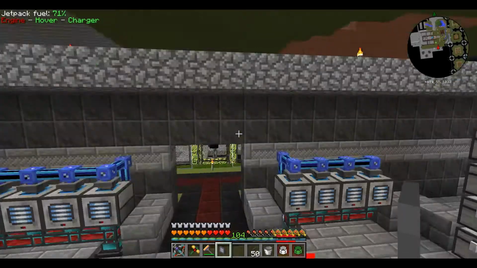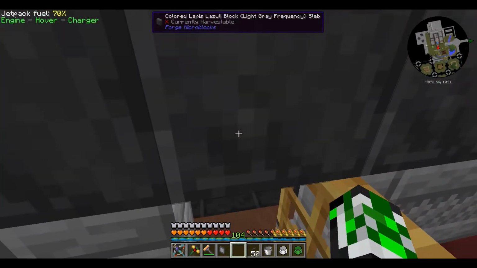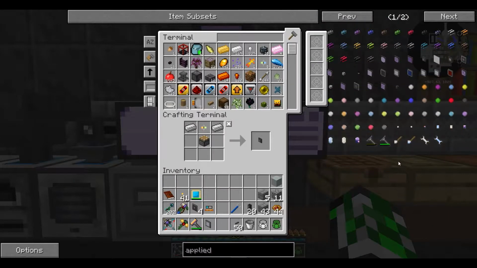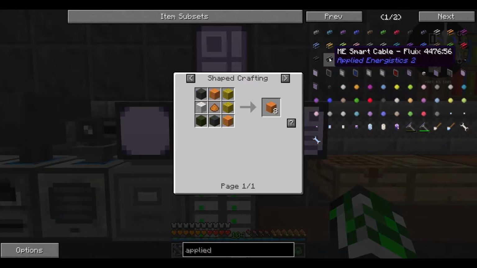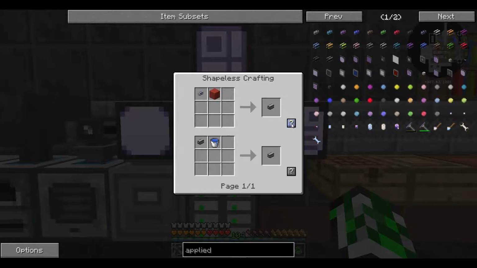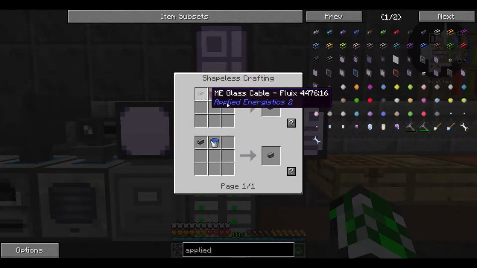What do we need to do? We need to go make some more cable, which is really easy for me. All I gotta do is run in here. Grab a stack. Let's grab 2 stacks of ME cable. We need to make that into covered cable. Oh, apparently I'm making more of that. There we go.